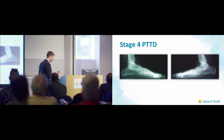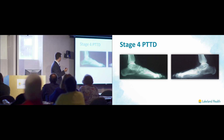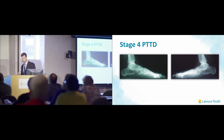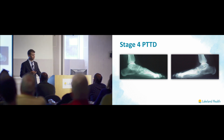Well, this bone over here on this patient is right here. So you can see they're walking on that bone. Not only that, but their ankle bone, it looks like it's pointing down. So if you bisect that, it's going down right into the floor, where it should be tilted up in parallel to that bone. So that's just some basic radiographs where you usually get them before you see the patient, and you say, well, they're probably here for their flat foot. Sometimes not, but usually when you see something like that, it's somewhat related to that.